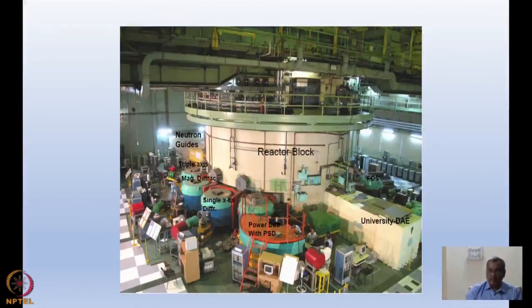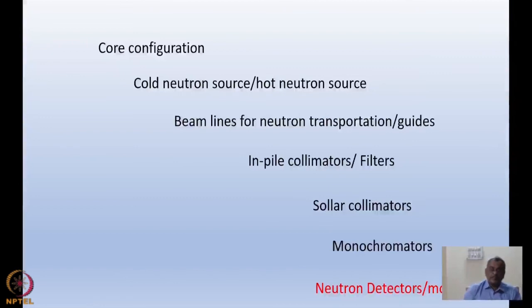And this is how the photograph looks. Again, it's a large hall. These large cylindrical drums that you see at the beam hole mouth are called monochromator drums. I have used this word earlier, but their utility I will be discussing briefly later. So now, when we talk about neutron diffraction, I gave you the theoretical formalism, and the reasons for doing several experiments at several angles from the point of view of the Q range of structures we are trying to look at. So now there are several points we shall bring to you.